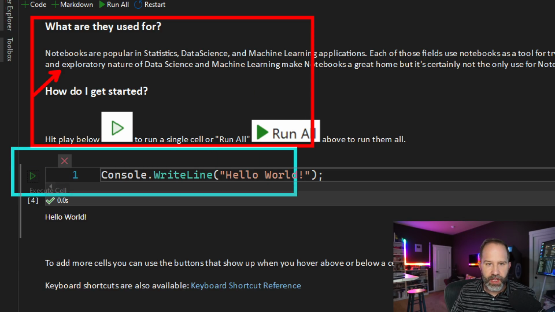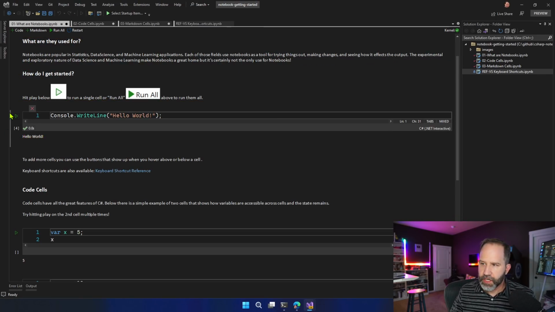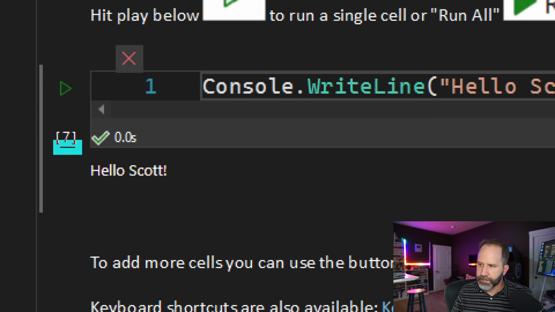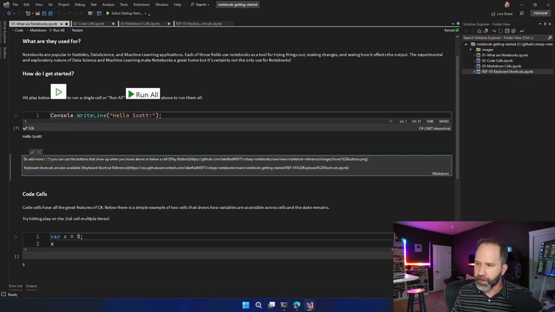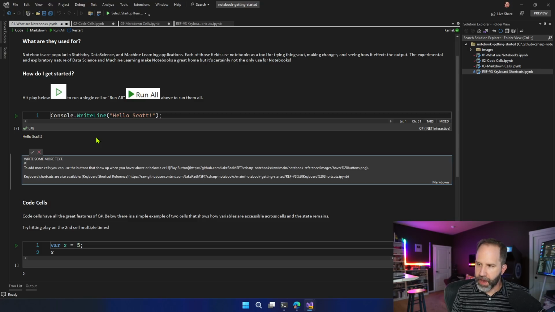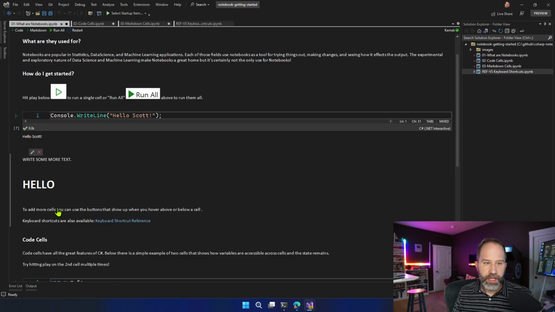And then we've got a cell here. This cell is actually interactive. I can click on it and it'll say hello world, and I can change that code. I'll say hello Scott, and I'll hit play. You can see right there inside of our interactive notebook, I changed the code, I ran the code, so I can explore and experiment. And then if I wanted to, I could double click here and write some more text, maybe format it a certain way, and then hit OK. And then that'll show up here.